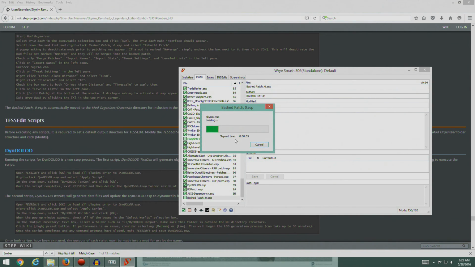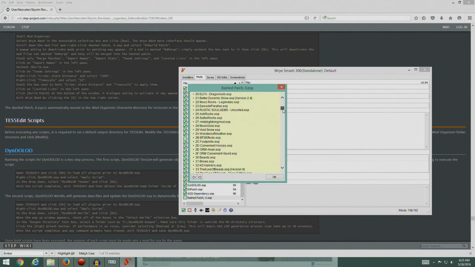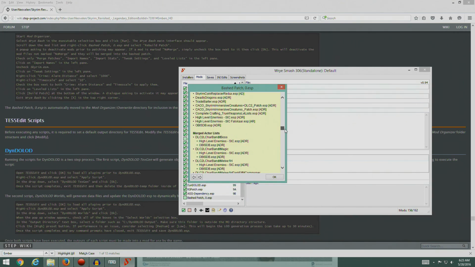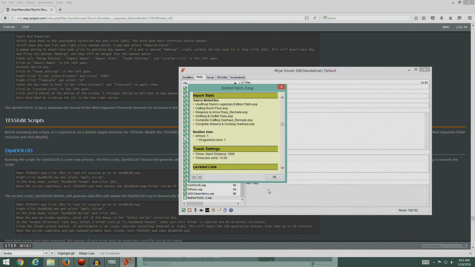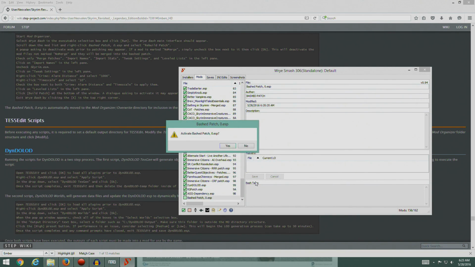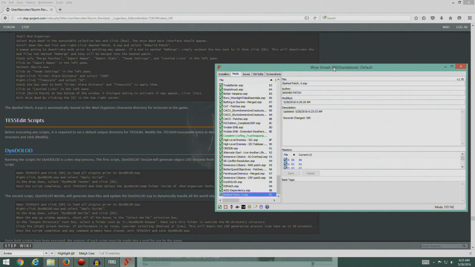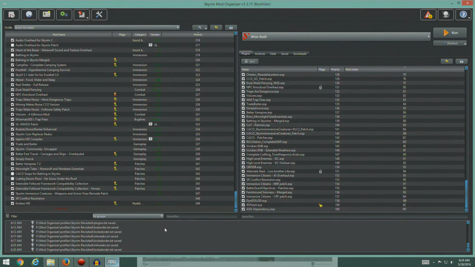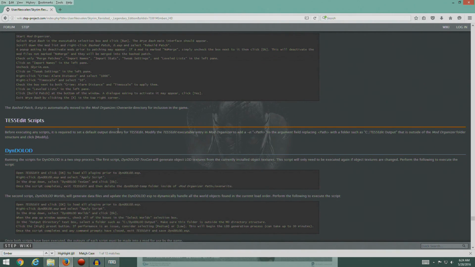Okay, let this go. So there you go. There's our list of stuff that's all been modified. So we're done. Let's take a look. It should be in our overwrite folder, Bash patch 0 ESP. There you go. Very nice. So there's our Bash patch.